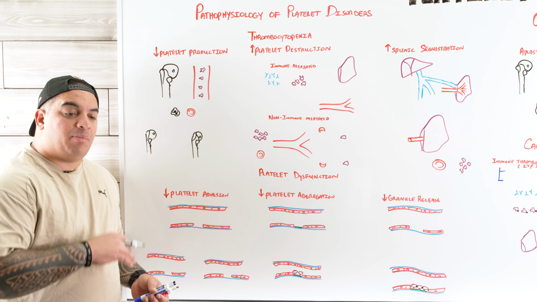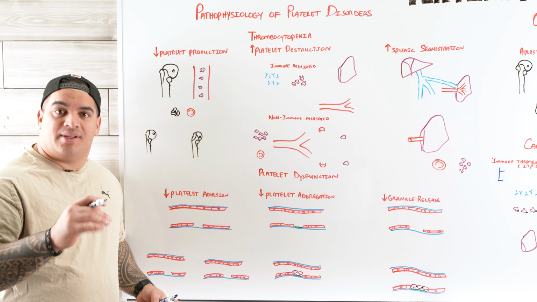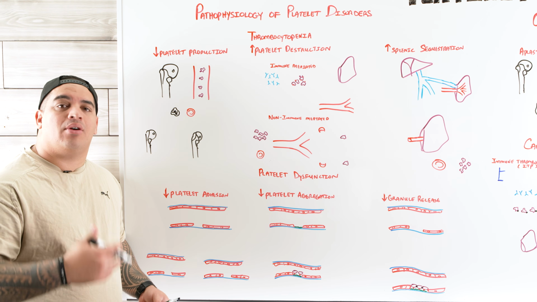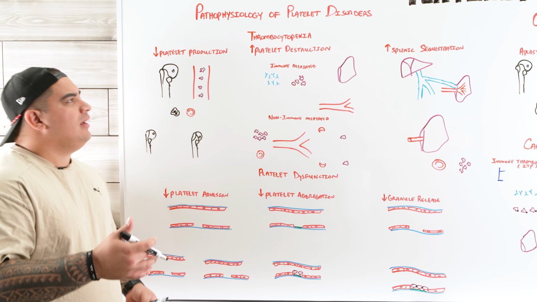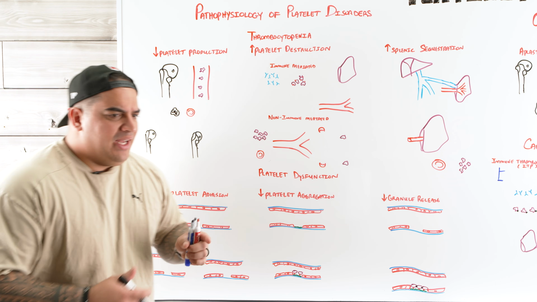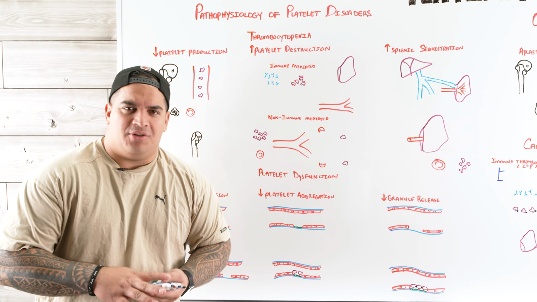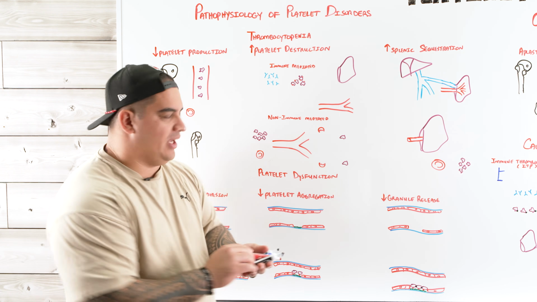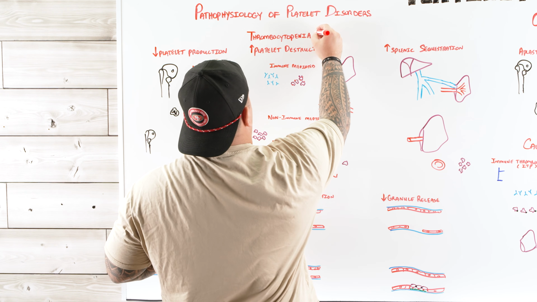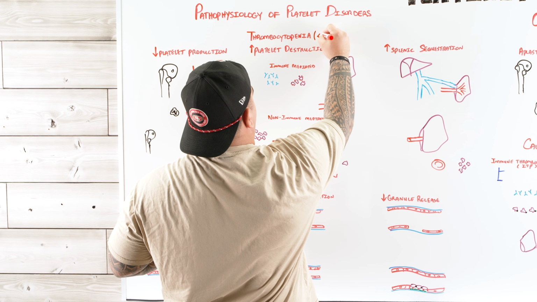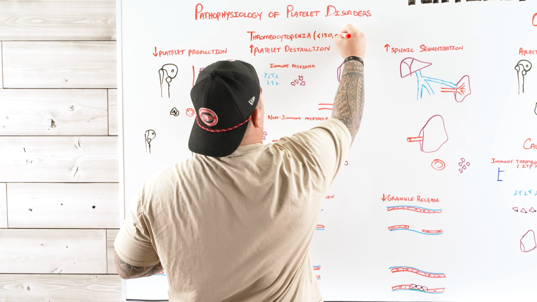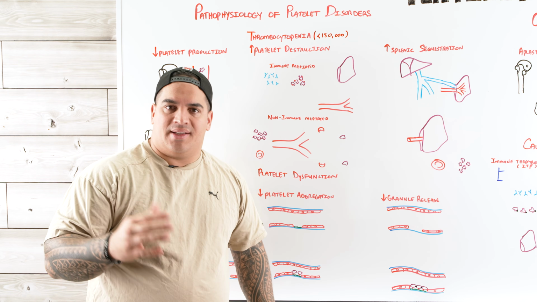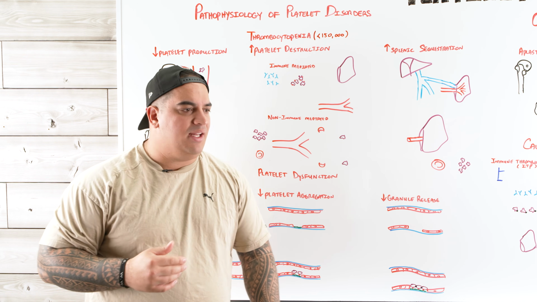All right, my friends, so we're going to talk about platelet disorders, and we're going to talk about it in two different subtypes. One is we're going to talk about whenever there's very little platelets, and this is called thrombocytopenia. Now, with thrombocytopenia, there's very little platelets, but at what point do we define that the platelet count is too low that it causes thrombocytopenia? Well, on average, we say that this is whenever the platelet count is less than 150,000 cells. So whenever you're about that point, we have a platelet count less than 150,000, we have thrombocytopenia.